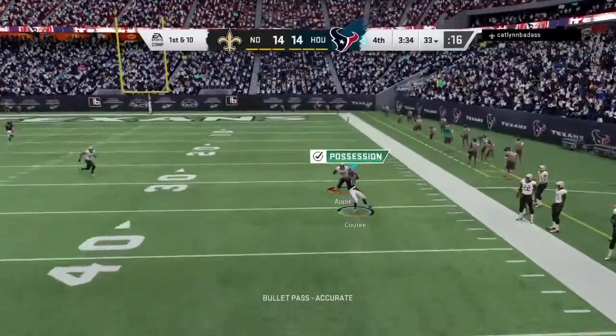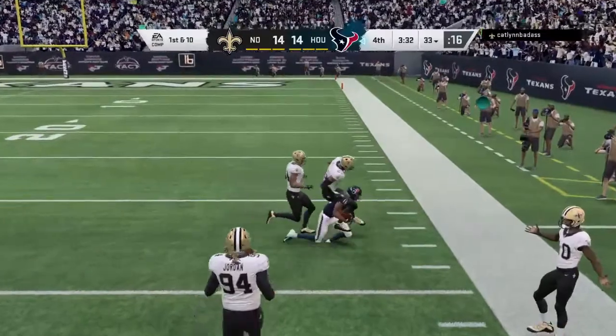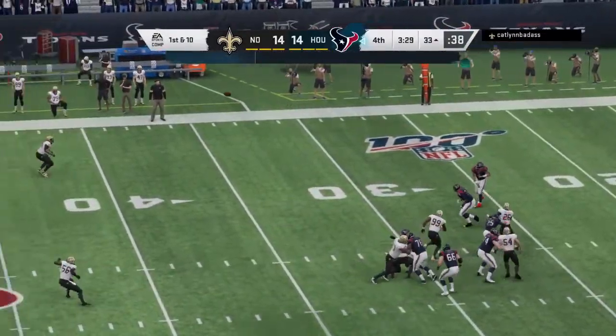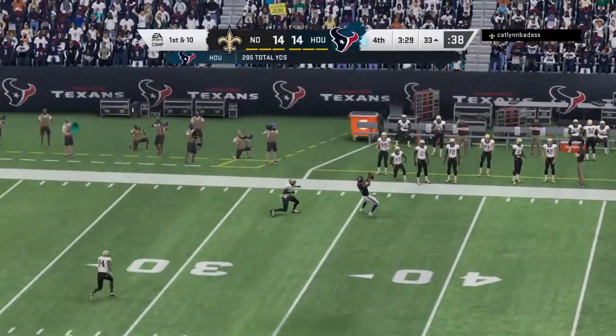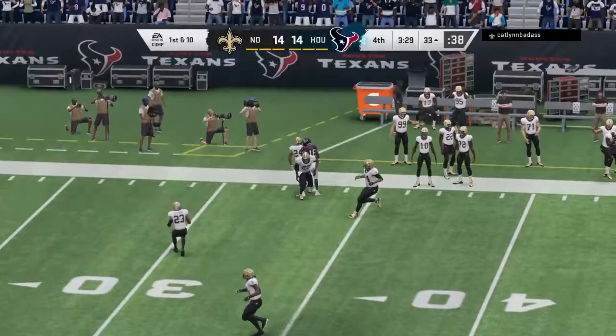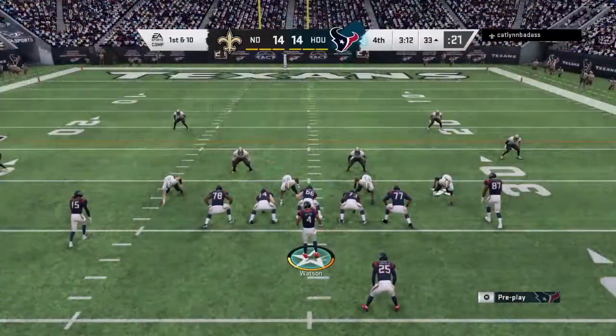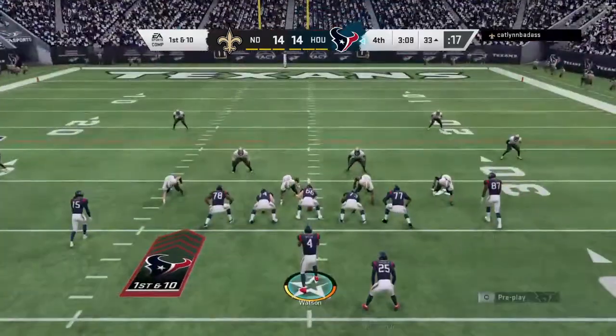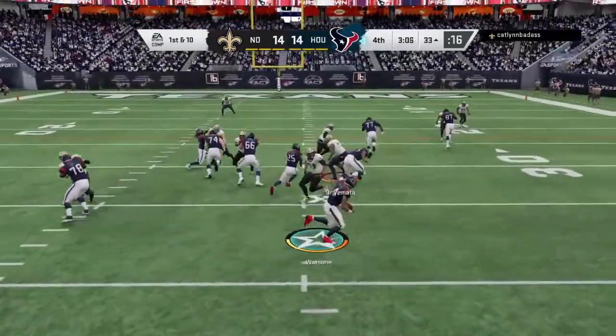By the 4th quarter, and that's caught inside the 35. It'll go as a gain of 33, and that play started back at their own 33. They lulled them to sleep there, so to speak. That was all set up by the running game, wasn't it? Another example of what all offensive coordinators tell us. When the running game's operating, it really opens up the playbook, and that's when they hit them with the play action.